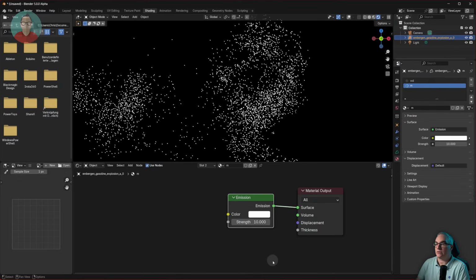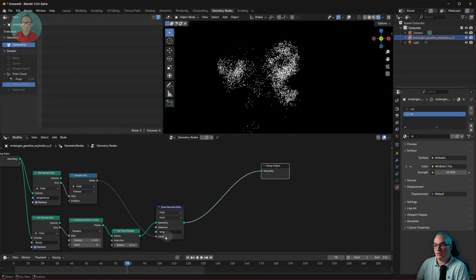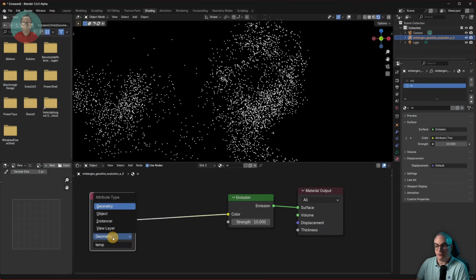Okay, so let's set the strength way up. And then we use an attribute. We used the factor and we called it temp, I guess. Let's see. We're setting it on to the points. So we're on the geometry and it's called temp. Yes. Shading, we're using it from the geometry. It's called temp.